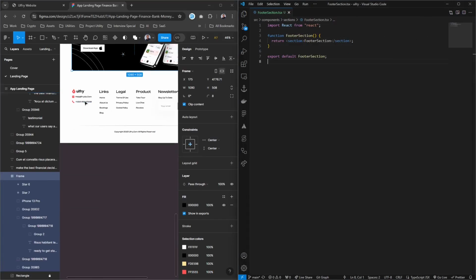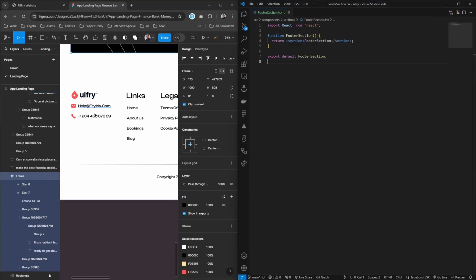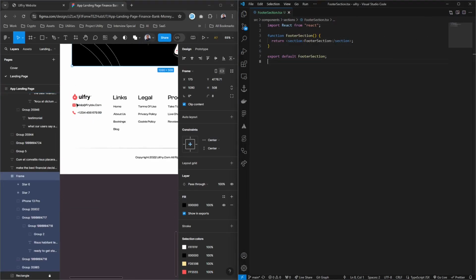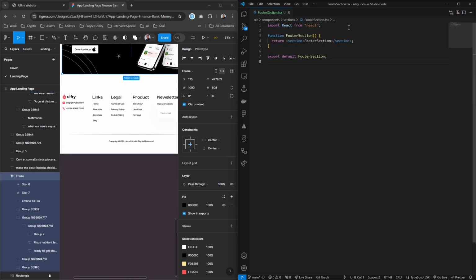So what is needed is we need the links, right? So let's do that. Now, data. This is going to be an object of different categories. So group 1 is going to be an array.